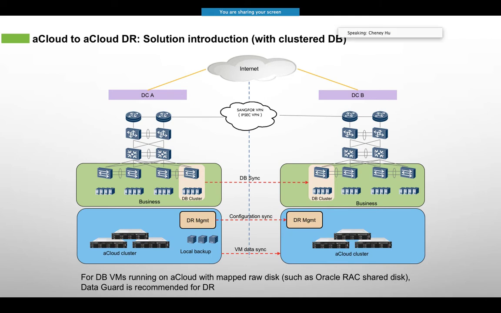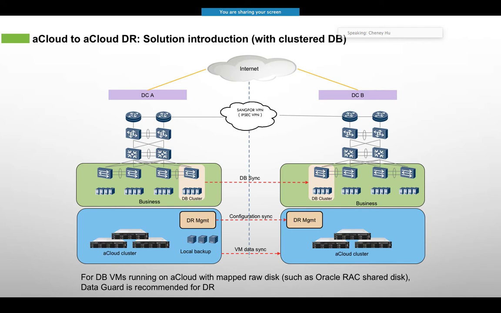The next situation we are going to talk about is aCloud to aCloud DR with a clustered database, because we all know that lots of customers are using Oracle or Microsoft SQL Server, and they may be using Oracle RAC for database clustering or SQL Server Always On clustering. In that case, the disaster recovery on aCloud may not be fully appropriate, because like I said, the disaster recovery on aCloud is still focused on the VM level. So if the database is clustered, the database sync will not be detected by the aCloud platform. It's detected by the database.